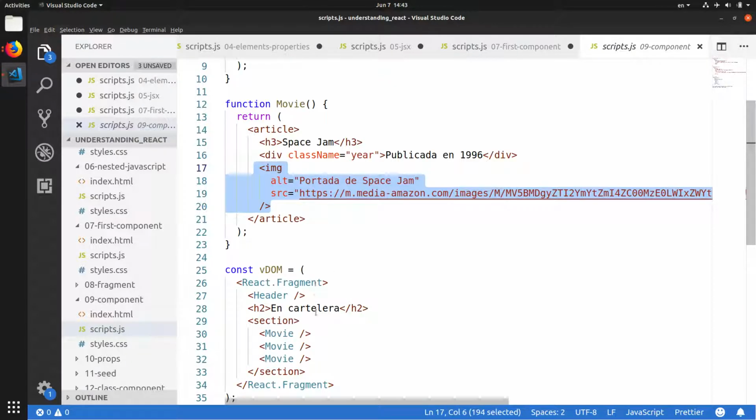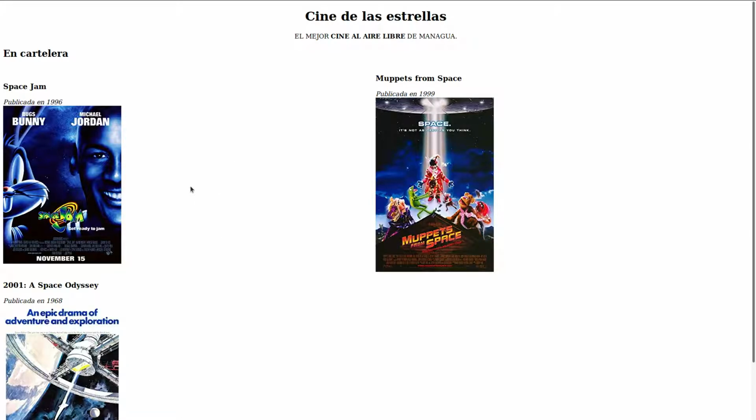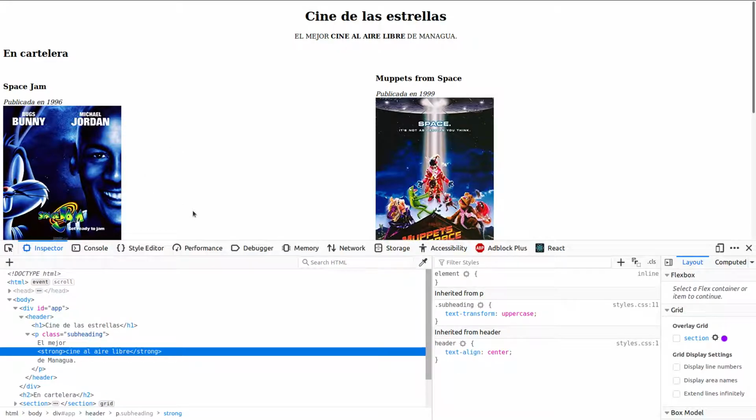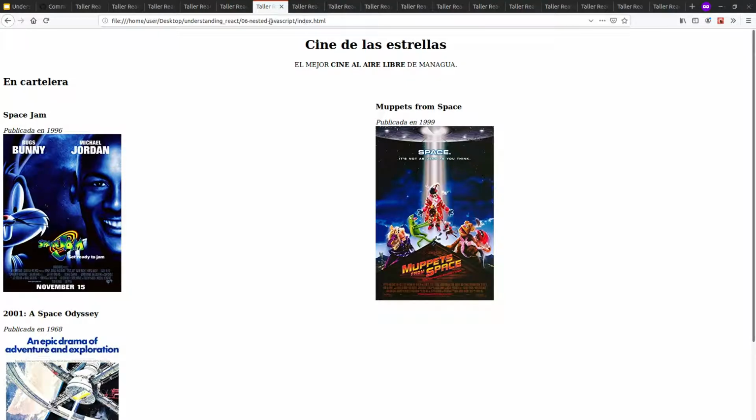And in this case, I am rendering the same component 3 times. So I am delegating the responsibility to React of also giving me these images. So there is a problem here.